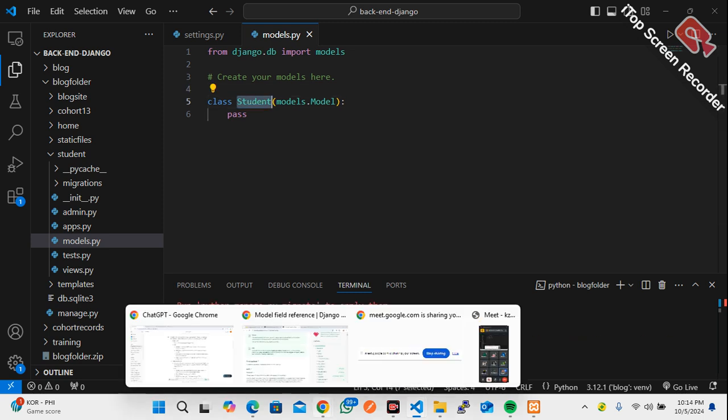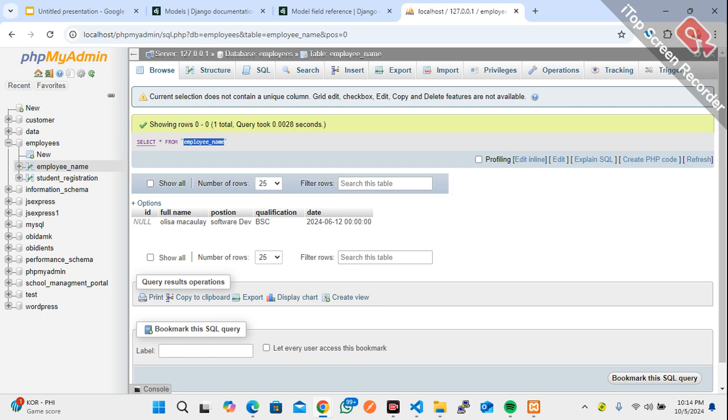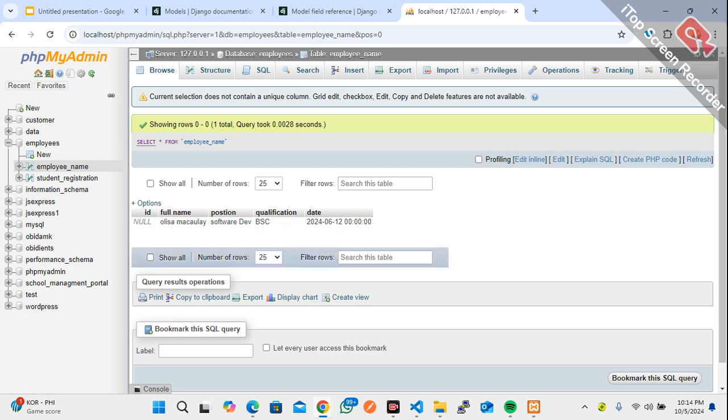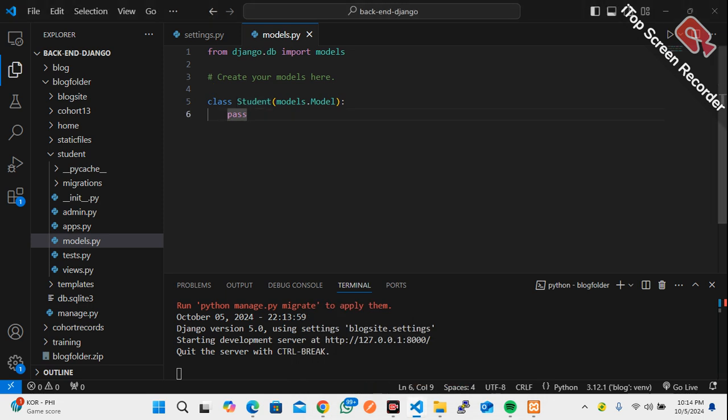So when you come here and you write employee, this here is what? The model, the database table, right? So this is the database table, let's say this is student. When you click on the student, you're going to have what we call the instance of that student, which is very important. We are not yet adding the instance of the students. We're not yet started adding it. We're also going to add it very soon.